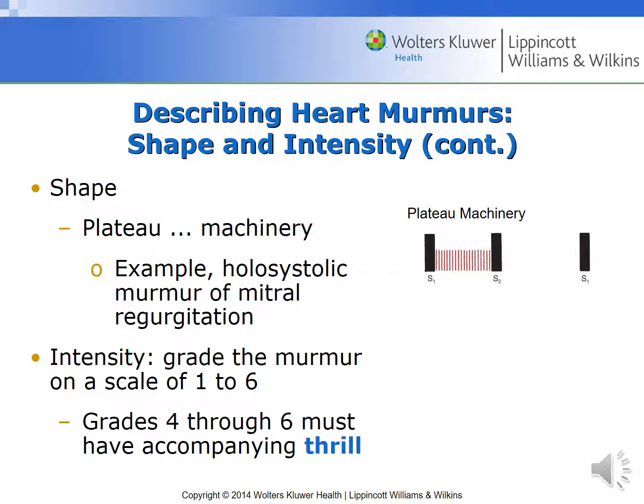Pretty amazing. Now, those grade 6 murmurs are obviously easier to hear than the grade 1 or 2. But if you know what a normal heart sounds like, if you can get really familiar with that, then you'll at least be able to know that there's some abnormality going on. When we're talking about a thrill, we know that grades 4 through 6 must have a thrill. To bring the point home of what a thrill is, think about a cat purring, that vibration you feel. So the thrill is like the throat vibrations of a cat when it purrs.